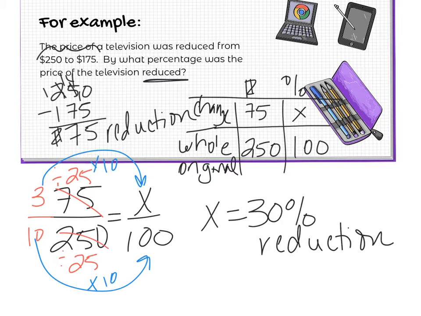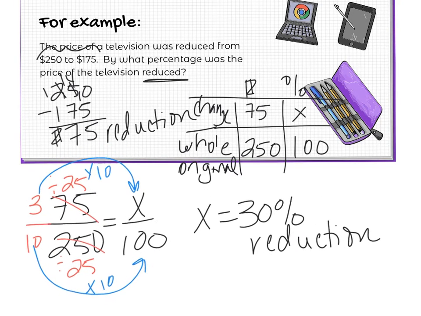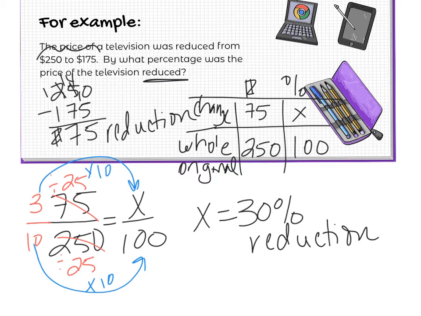Okay, so the other thing you could do with this problem is, let me add a page. Since here I am talking about how much it's reduced, I figure that out first. And then that's what I put in here, and then my answer is my answer. I don't have to do anything else with it. Okay, so either way is fine.